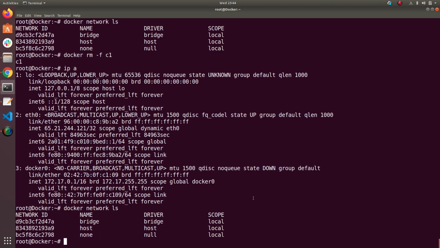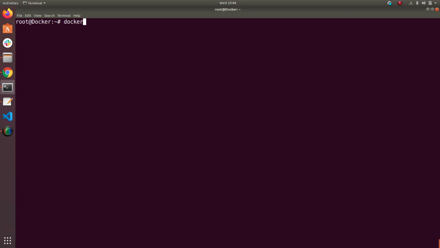The command is very simple: docker network create, and now -d. -d means which driver you need: the host one, the bridge one or the none. So we will create a bridge network. Just make it like this, --driver bridge.